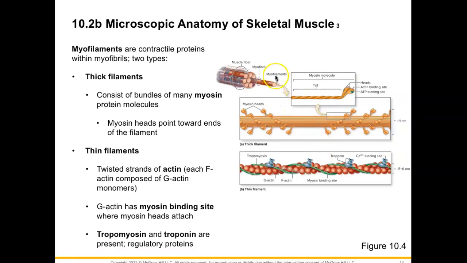Now let's talk about the myofilaments. These are going to be those contractile proteins that we saw in the previous slide, right? So here we have our muscle fiber, our muscle cell. Inside there we had our myofibrils, and then within the myofibril we have our myofilaments. And we have two different types. We have these thick filaments, which are also known as myosin filaments. You could see that we have bundles of the myosin protein molecules. So this is just one myosin protein molecule here. We have the tail end, and this would be the head. It almost looks like a boxing glove over here. And we have these special actin binding sites and ATP binding sites. And we'll discuss that a little bit more later on.